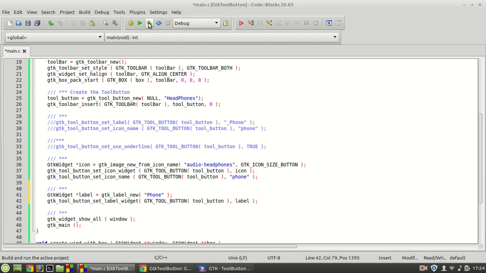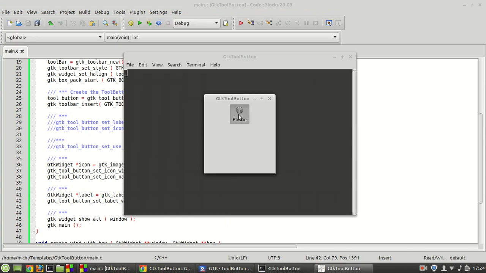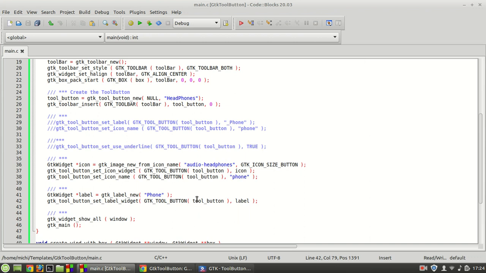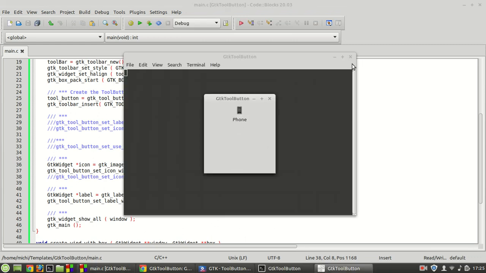Now what do we have here? We have a label. Now let's see what happens, and the icon is now phone because the label is now phone. So let's change it back to phone right here because it's not working. You saw yourself, this function does nothing in this case.